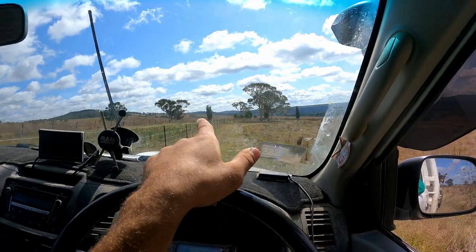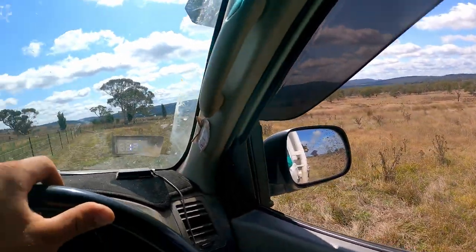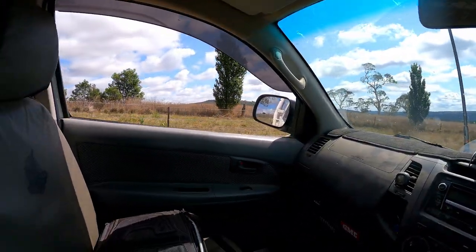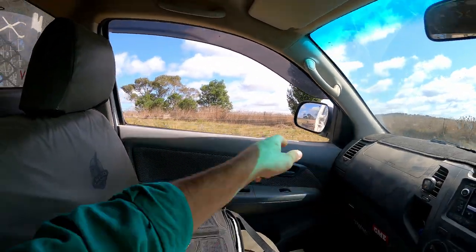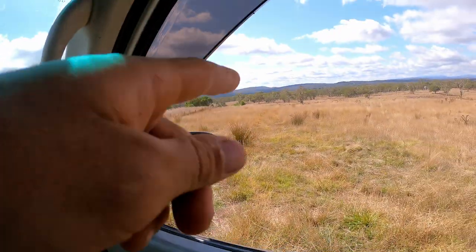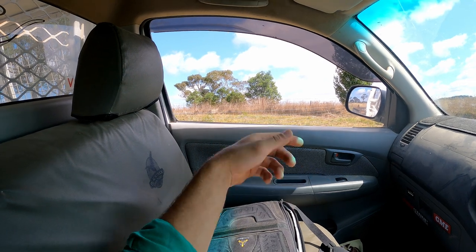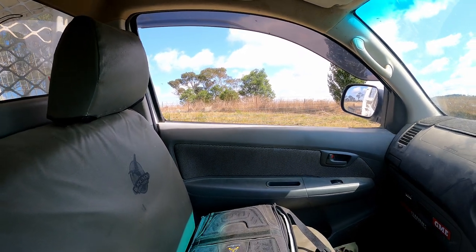The galvanised steel posts do look a lot better, but in the middle of the paddock you don't really need them — they do cost more. If you're doing around a shed or driveway I always use them because they look nicer and might last a little bit longer, but how often do you see a steel post break? It takes a long time to wreck a steel post. Ready for some sheep now — we put a bit of an outback gate at the end here and just need to get a steel post in the middle. We'll extend this laneway all the way down, and also to get in and out to water those trees.